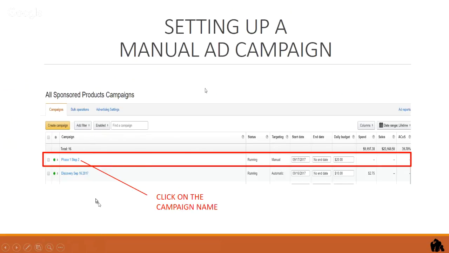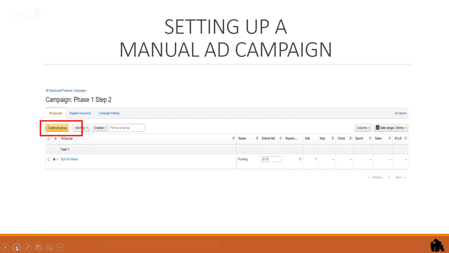We've got a lot more down here, but you can see the one that we've just created, the automatic one, that's down here. We've just created the manual. These are separate campaigns. I don't want to create another campaign. I want to create a different ad group inside this campaign. So I click that, and that's going to open up that particular campaign.